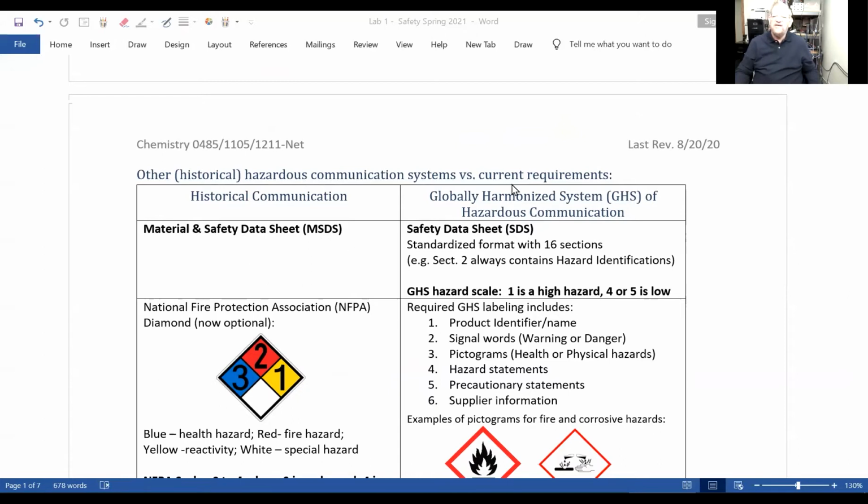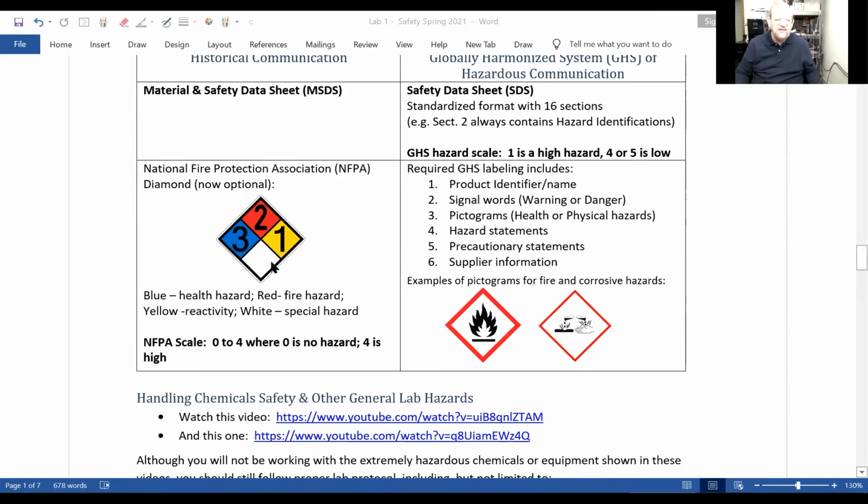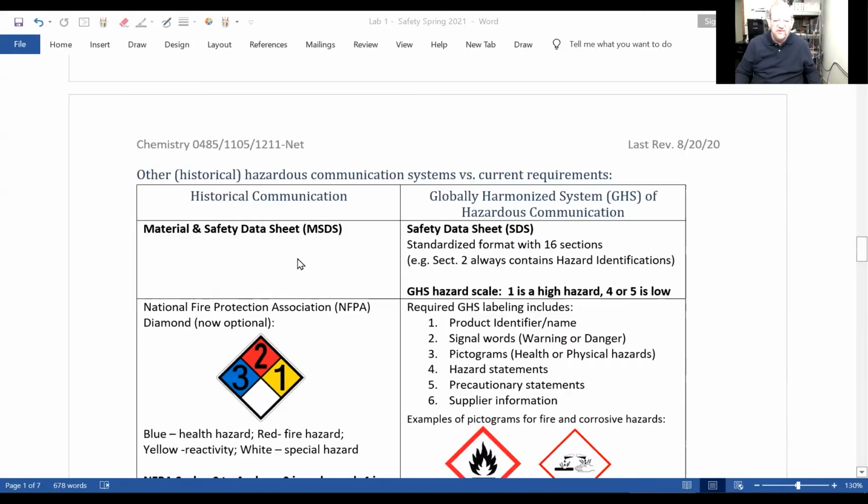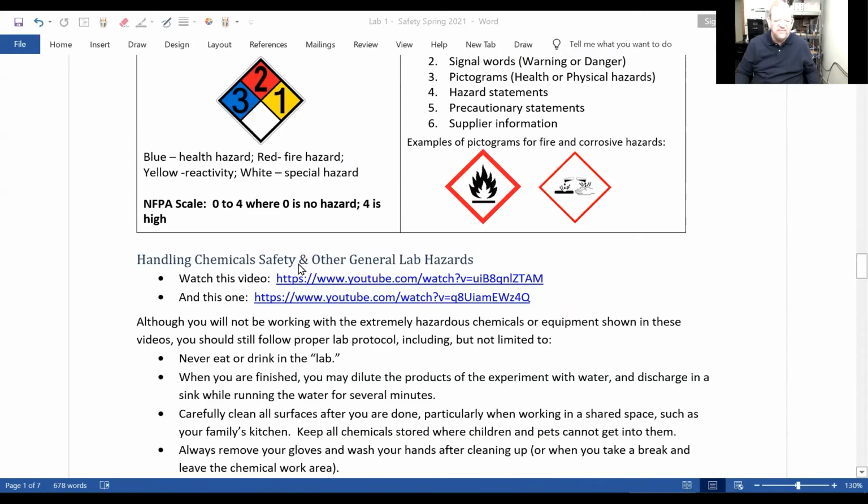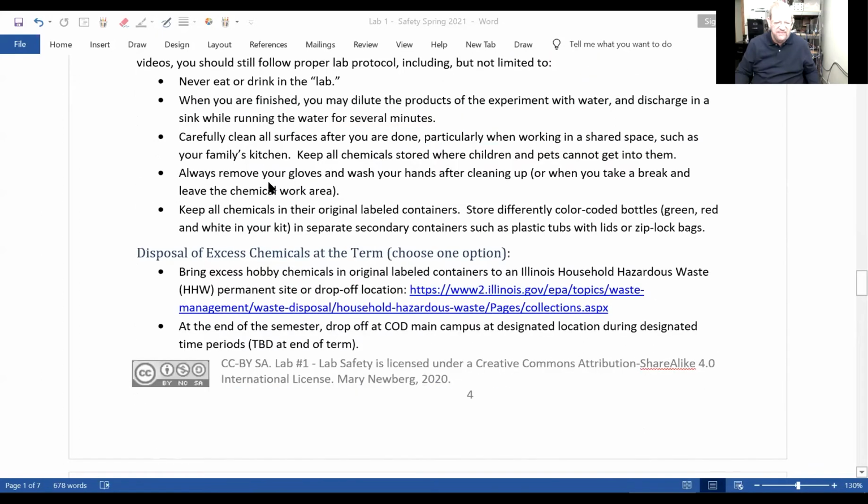This is a document that provides information to anybody using that chemical about its hazards, how to deal with those hazards, and its name and other information. And there's various ways. Here we have the NFPA scale where it shows you for different colors what we're dealing with. And that's an important thing.